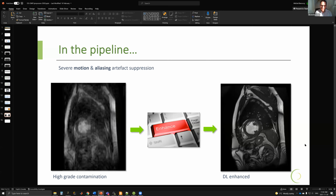So the foundational architecture is completed, but what we're carefully analyzing now is whether the neural network correction is washing out or distorting in any way the BOLD signal, which is extremely subtle. So this is where we are now. We can get excellent structural or anatomical cleanup, as you can see here. But we just want to make sure that the signal intensities, the amplitudes, the pixels are not being artificially biased or skewed by the neural network. So it's a work in progress that we're pretty excited to keep working on.